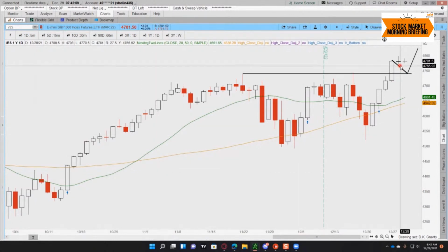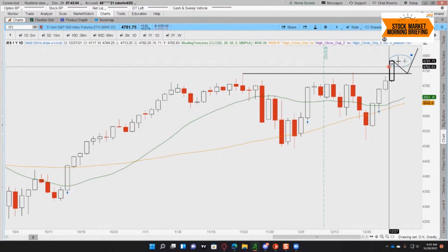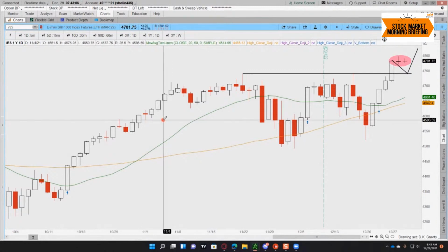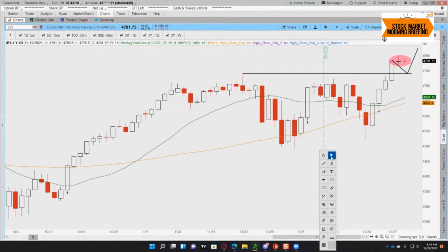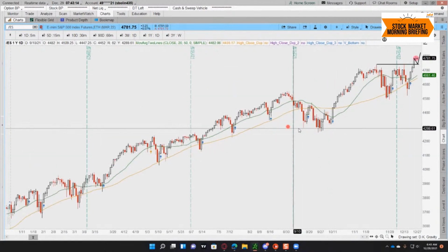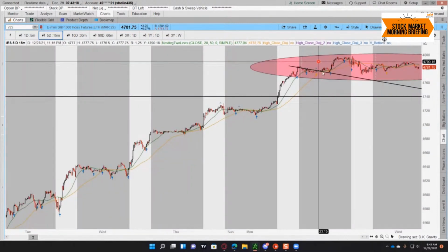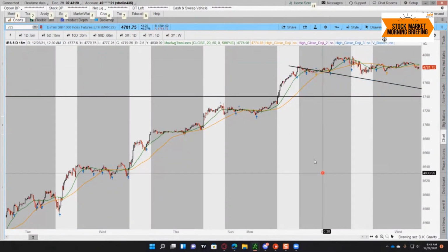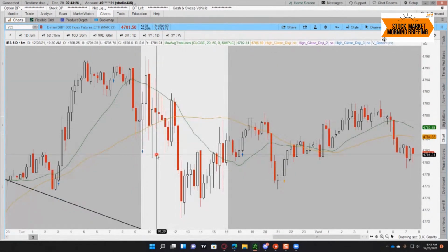So since it paused in this consolidation, it very likely does not fit that bill, right? It's very likely we're going to see that pullback. So for today's trading, it is very likely to be another day just like yesterday. I call that trash. I'm not saying it's not tradable. Heck, I traded yesterday.